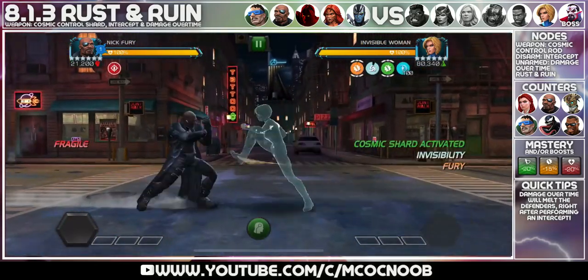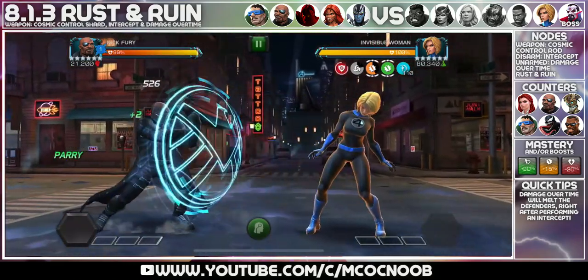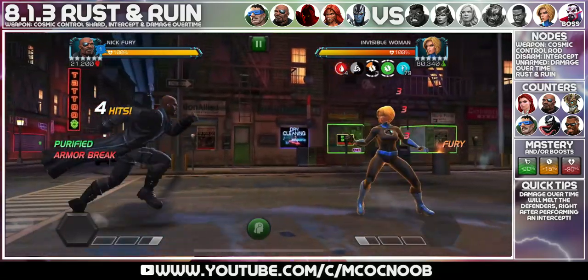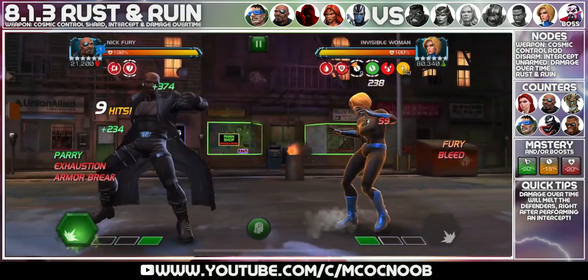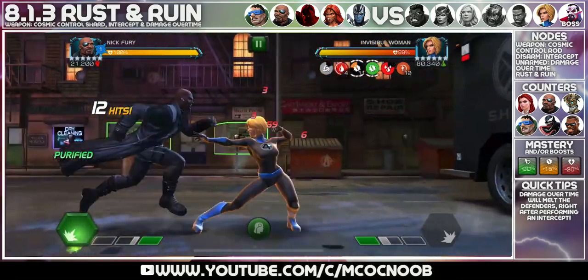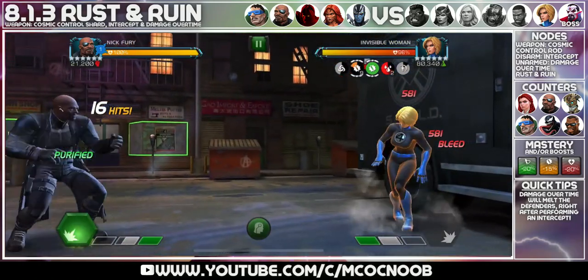And the final defender before the boss is going to be an Invisible Woman. When you start, just be careful about the invisibility, and after that you will have enough bleeds to not worry about it because she's susceptible to bleeds. So bleed champions will work really well. So your Mole Mans, your Nick Furies, your Blades, all of them will do really good. And all you need is one intercept. Once you get that intercept, the damage over time debuffs will take over.